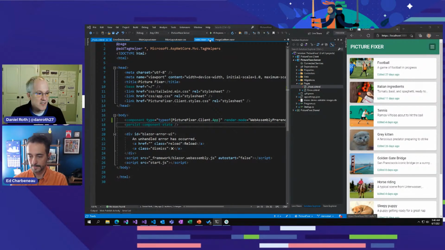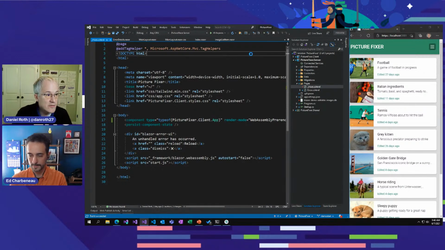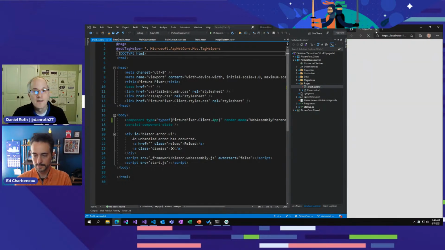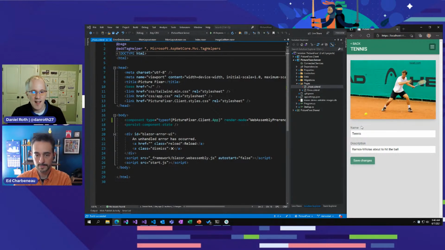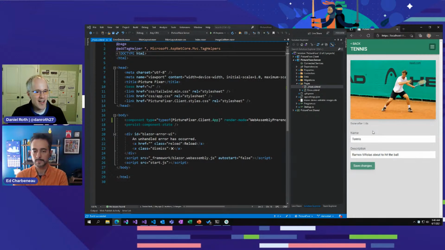I'm going to get it running in IIS Express, just so that I have it running on a different port. There we go. Okay, so now this app is a picture editing application, right? And so we can click on one of these images and do some basic editing. You can actually remove parts of the image. For example, if we wanted to make this tennis player's life a little bit more interesting, we could just remove the ball. So let's just select the ball and poof, it's gone.